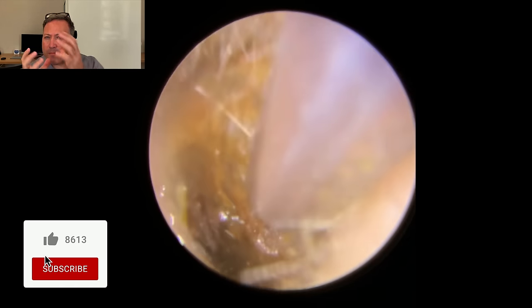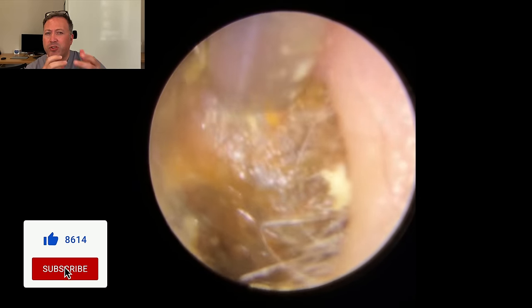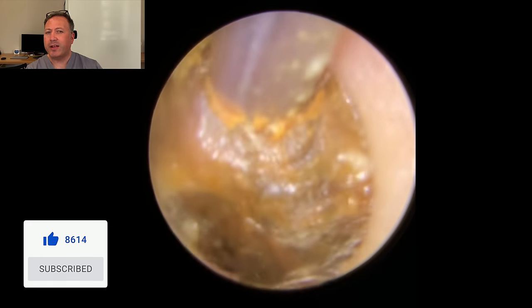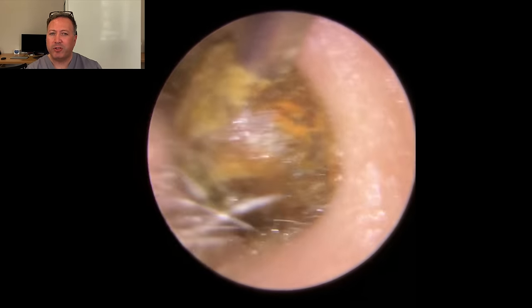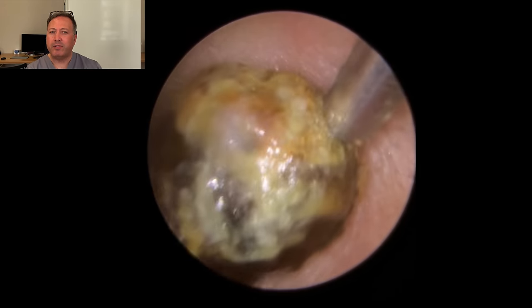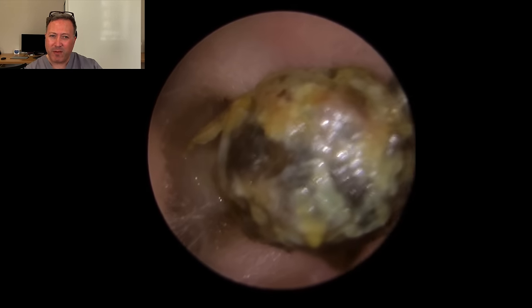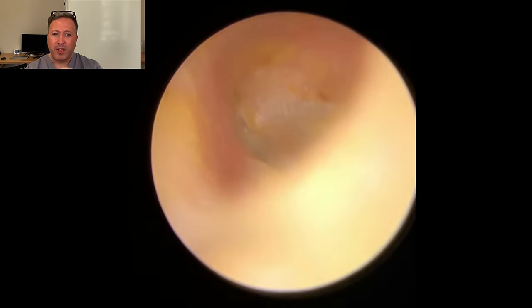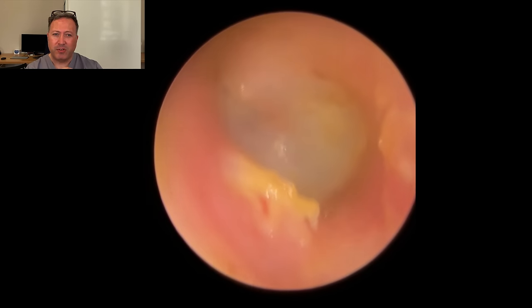It's almost like a little round ball of hard wax, this one. So we've just got it to the outside, we're just going to spin it over now to get to the softer wax underneath, which is going to give us a better grip with the suction. And there we are, out it pops. You can see the white skin debris there on the outside. It's almost a complete spherical block of wax, that one. And we'll take a look behind, you can see the eardrum there.